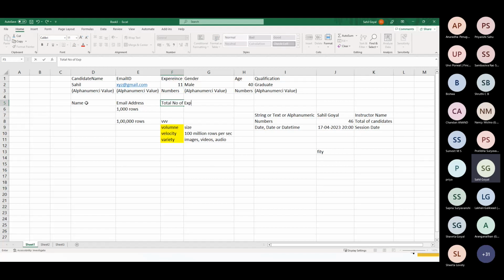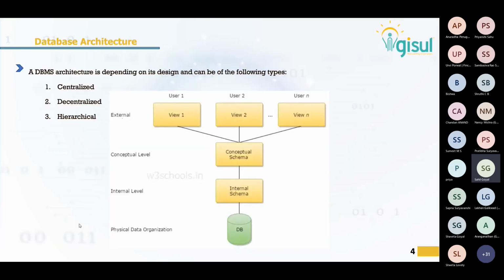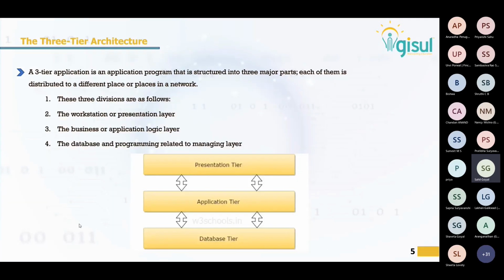So if you see how we are conceptualizing and making the end user preview the data, it is based on the schema we have, and it is different from how we have organized the data internally. So considering these facts, database architectures will help you, from the bottom layer to the top layer, to understand how the data has been organized and how the information has been presented to the end user with the help of the different architectures we have. Okay.